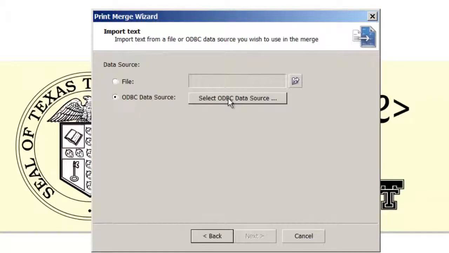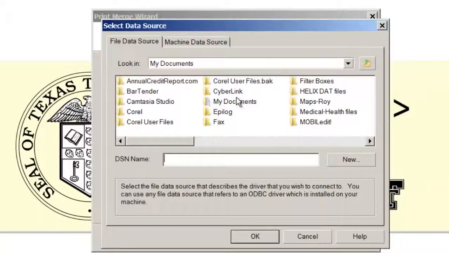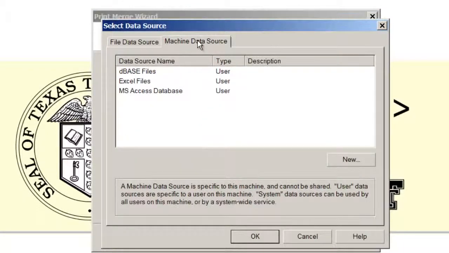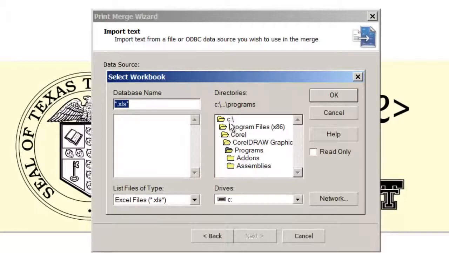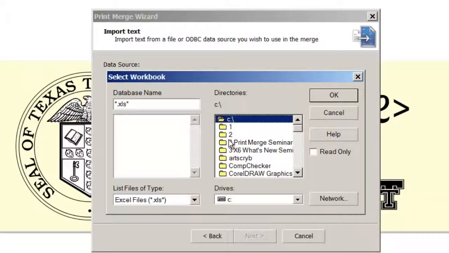I'm going to use that Excel file directly. So I'll tell it ODBC data source. Select it. And which machine data or which database data source do I have on this PC? Excel. And OK that. Where is that Excel file?